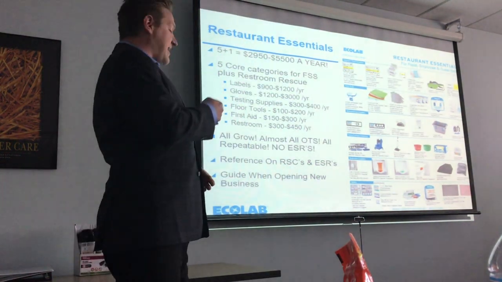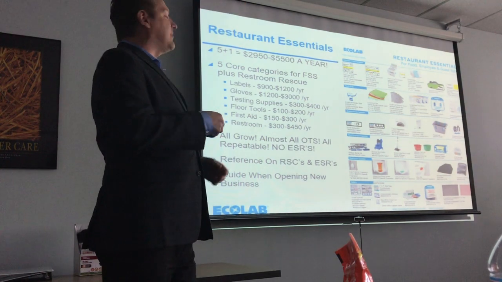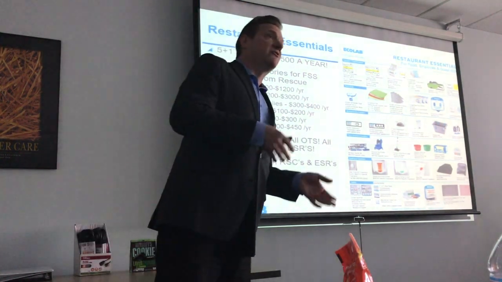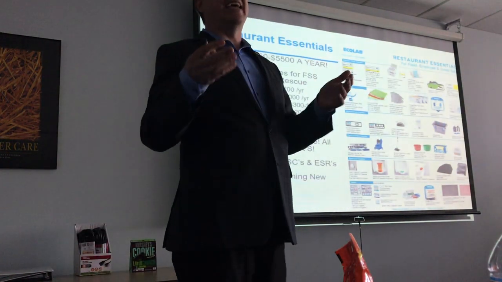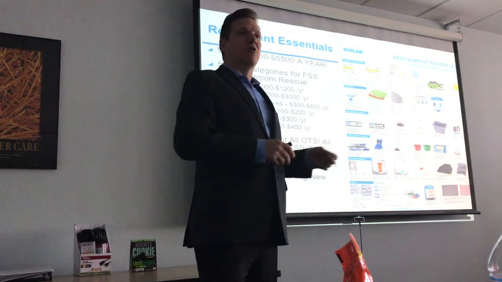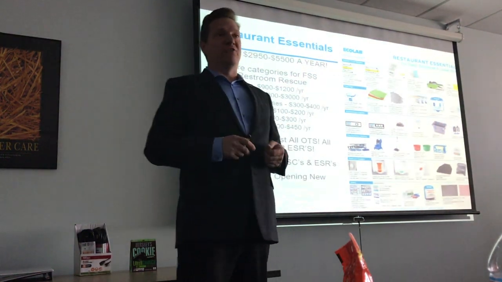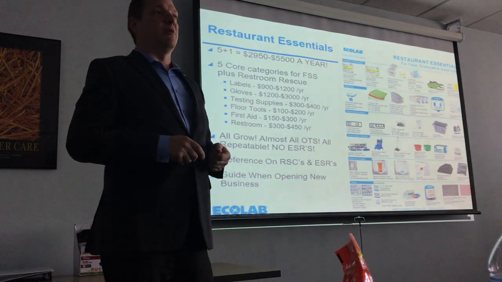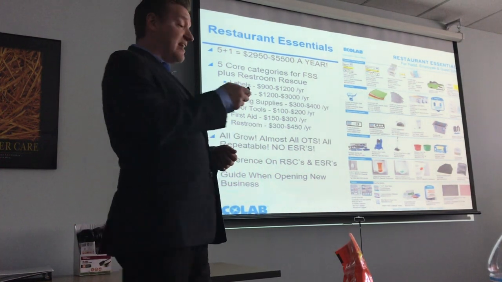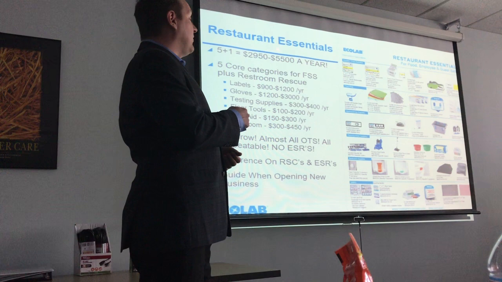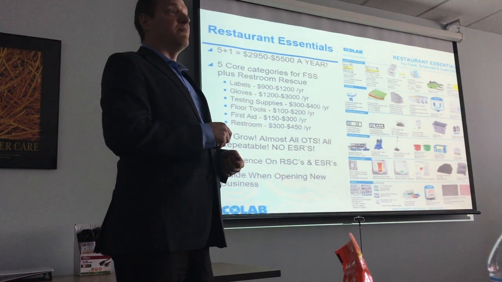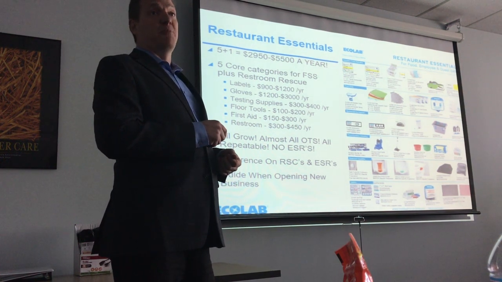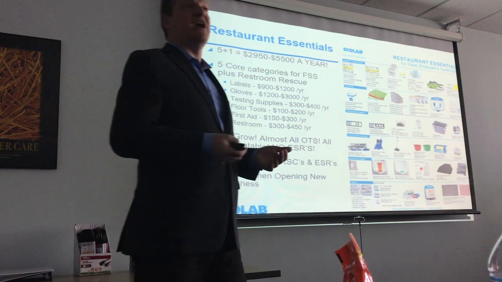This sheet can be applied to every single customer that's out there. Now, does that mean that every single one of your customers can grow with that much? No, because you're probably already selling labels to some of them, you probably already have Duralock in some of them. I'm just saying, if a customer wasn't using all 6 categories and you got all 6 categories, you could grow that customer by almost $5 grand. On average, this is on average. We've got TMs winning glove business for $5 grand a year. It's bonkers. Like these are huge categories.